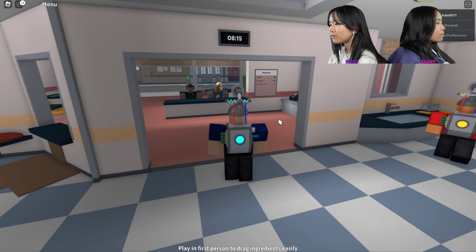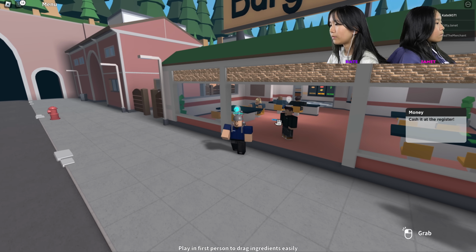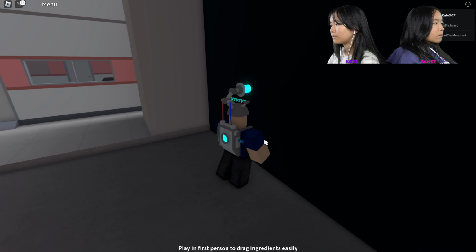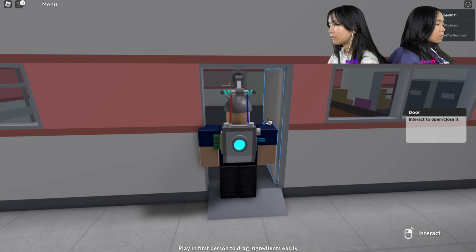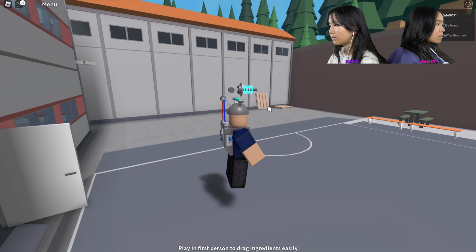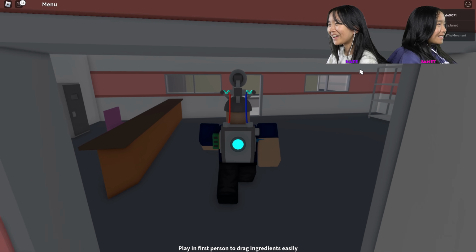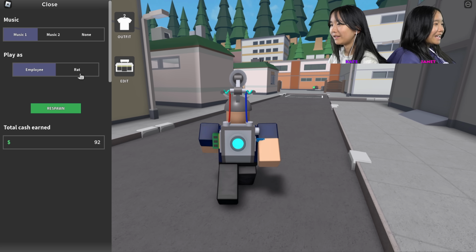Wait, I respawned at the restaurant? Hold on, I want to go to the place. Where was I? I'm sure I'm walking through here. Can't? Oh, I'm in an office building or something. Wait, where is this? I'm so confused. Should fire you. Don't fire me! You're not doing anything.